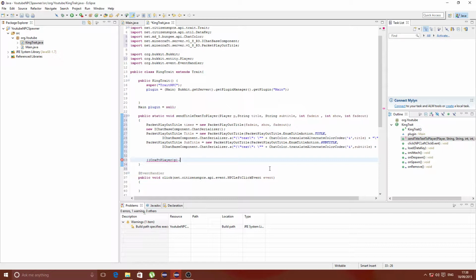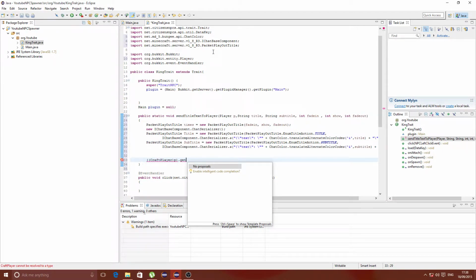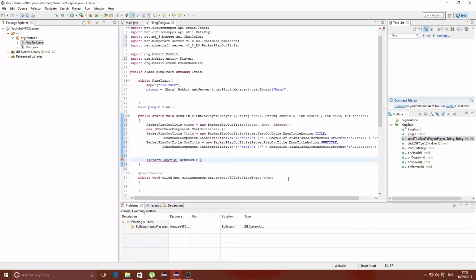and then we need to get his handler. Okay, this is for the actual craft player part of it all. Then we need its handler, and then with the handler we need to get the player's connection and then send them a packet.